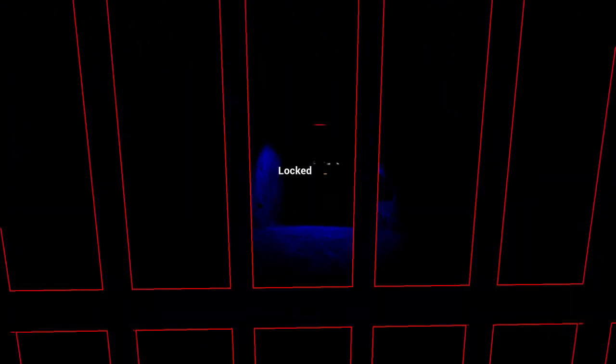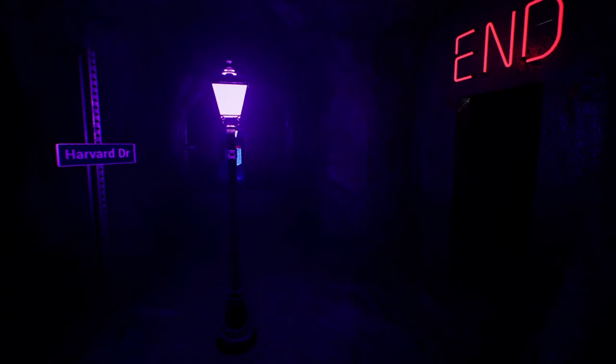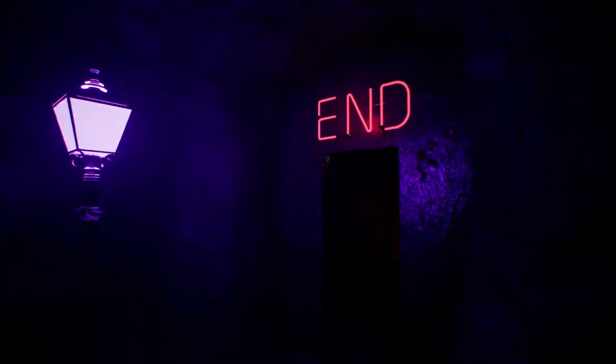Okay, and when you get down to this area, there's going to be two ways that you can go. Sorry, there's going to be three ways, but two of them are locked. So if you come over here, you'll see that this gate is locked, and then straight across from it is a gate with the word decide behind it. Locked. So from here, turn left. This is where you came from down this way. So you're gonna go this way and go down some stairs. Right, and at this first light, you're gonna turn right and see that there is the word end.